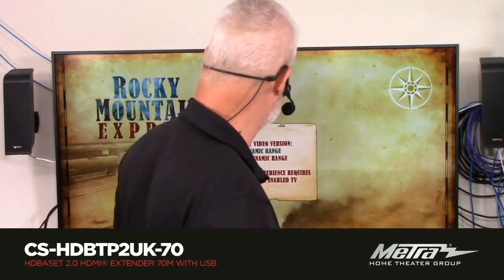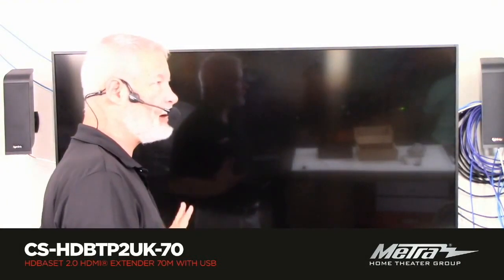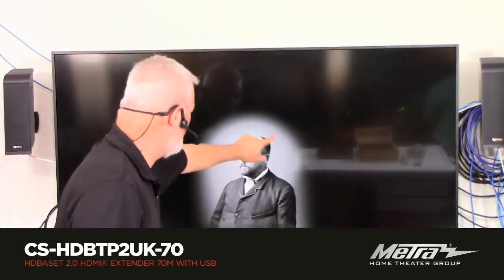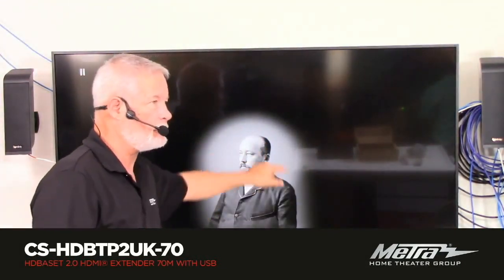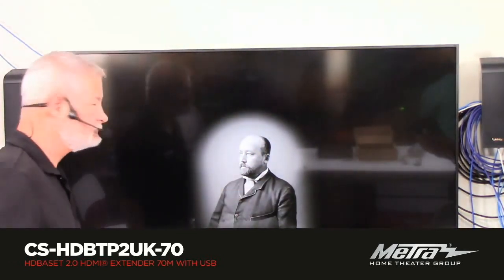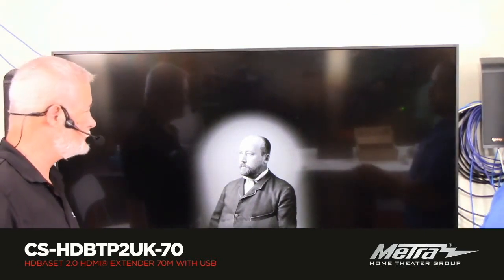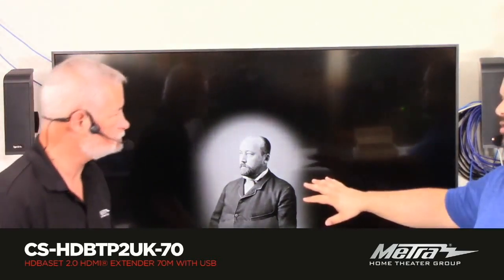Yep. And the nice thing about this sepia picture of the old man is it allows you to check for your deep color and HDR. Because if you're not set properly, you will absolutely see banding right in there, that is very pronounced. So this also rolls into the bandwidth things that we're talking about with HDMI 2.0 to 2.1. When we're talking about banding in this situation, what are we running into?